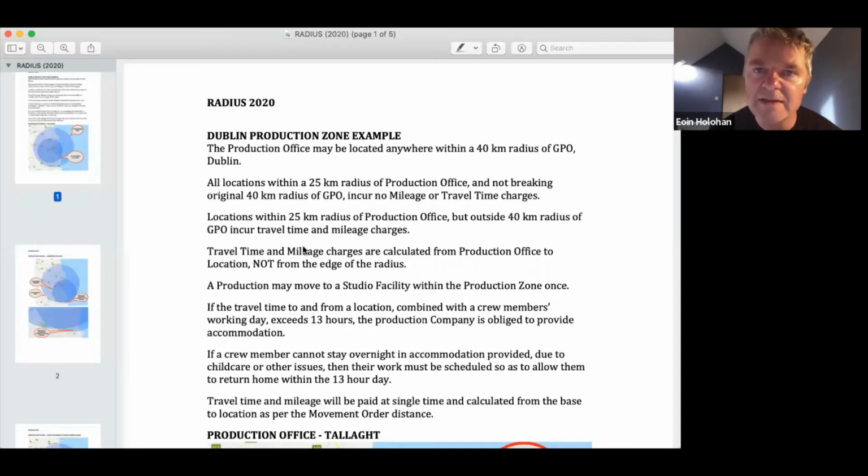But the purpose of this document was to simplify it for everyday work, as in what we would need on the ground when we're working on a job, and obviously for me as a location manager when I start scouting it. So I'll just read through it and explain. If I think something needs a little more explanation, I'll do that.